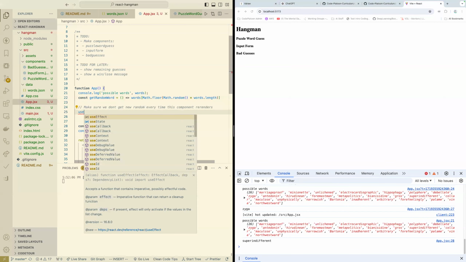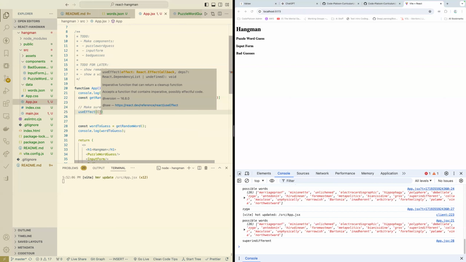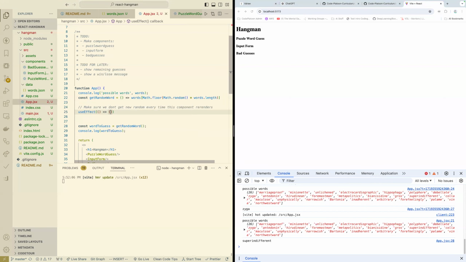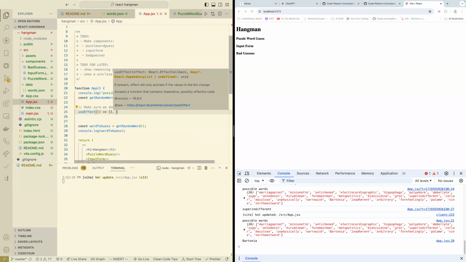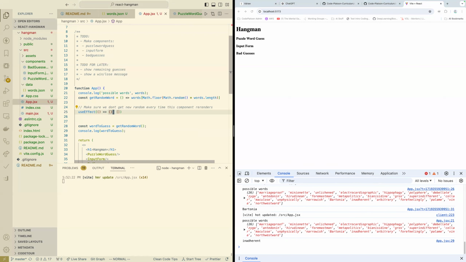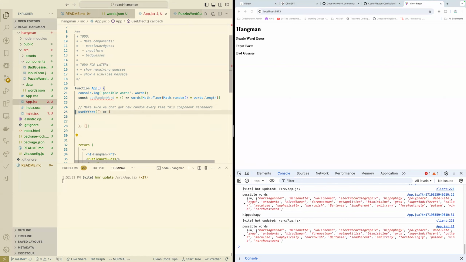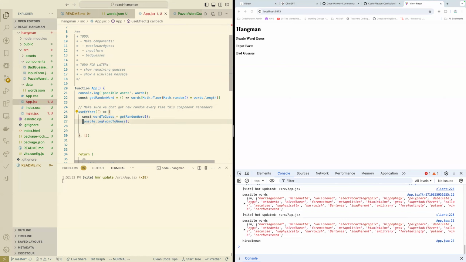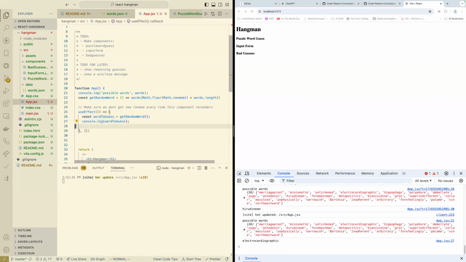So I should be able to use a useEffect, and we know we need the arrow function and the dependency list array, which I will leave empty. And I'll put this stuff in here. Now hopefully this happens the first time this component loads and renders, but it won't happen again.